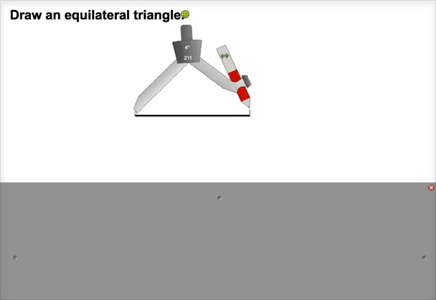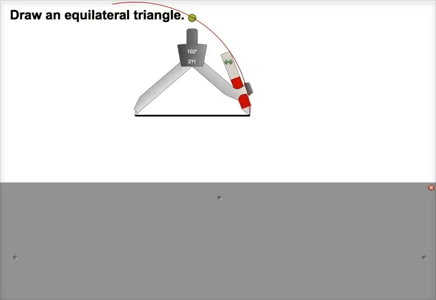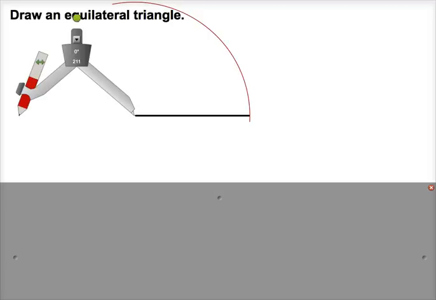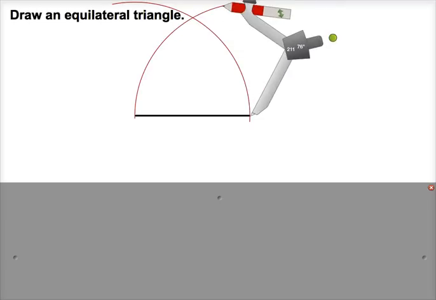So one side will come out this long somewhere, but I don't know exactly how far. And from the other end, there should be another side of the triangle coming out this far, and where those two arcs meet would be the other vertex of my triangle. That way all the segment lengths are the same. So there's a triangle where all the sides are the same length.